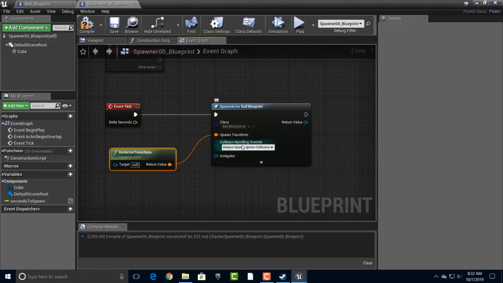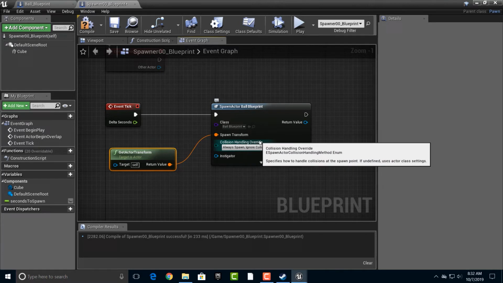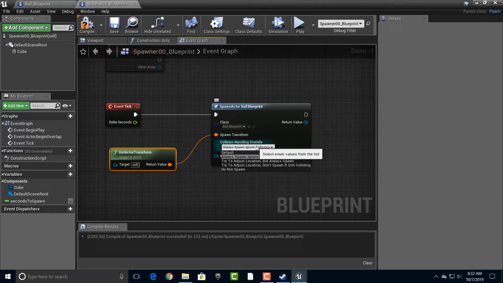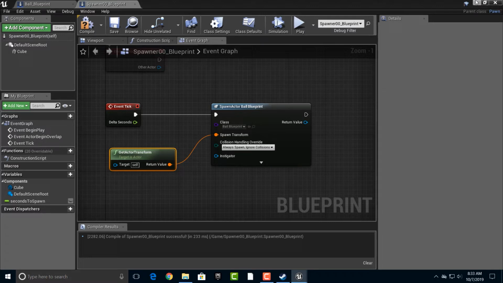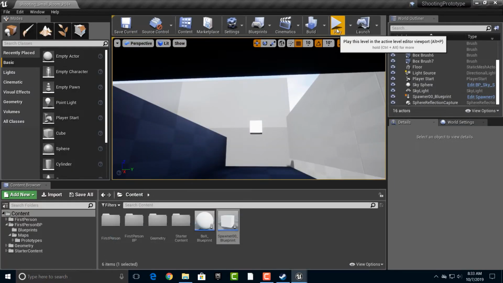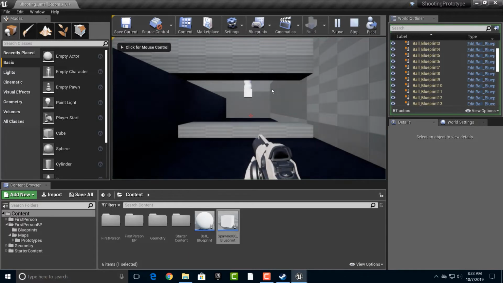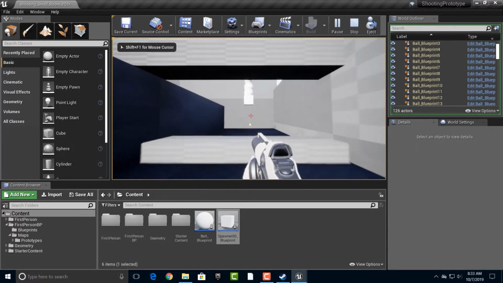Now, what does that mean? If you think about the collision handling override, the box that we're spawning from has collisions enabled. Imagine you had a box and you were spawning basketballs from it, and the basketball spawned in the middle of the box. You would spawn a basketball and then it would collide with the box. So this is saying that it ignores the collision on the spawn. This is something that's set up in Unreal specifically, and if you were to code an engine from scratch, you'd have to actually add it in there. So let's push play here and take a look. Well, look at that.